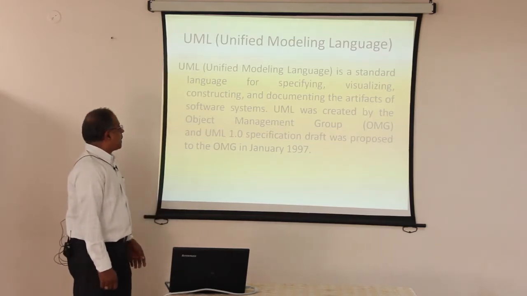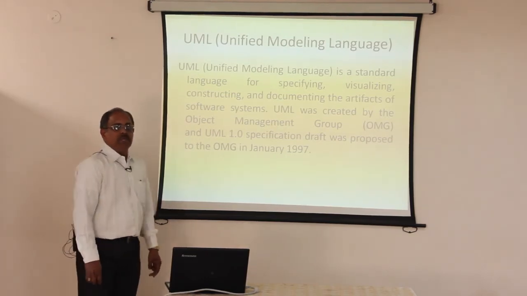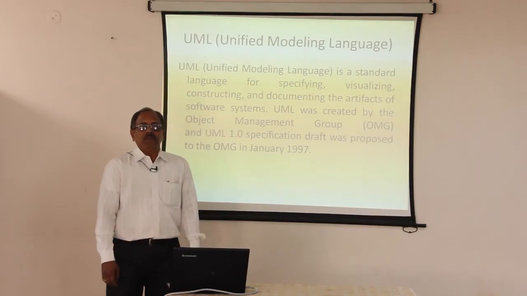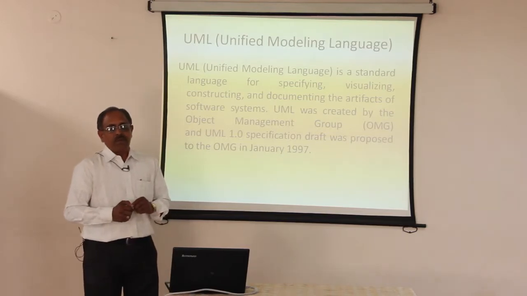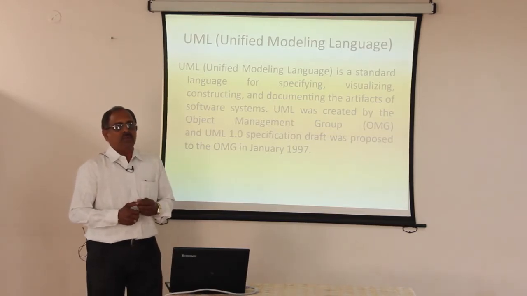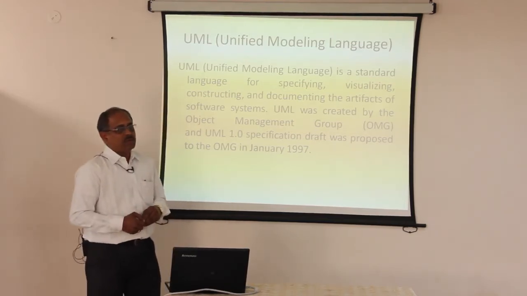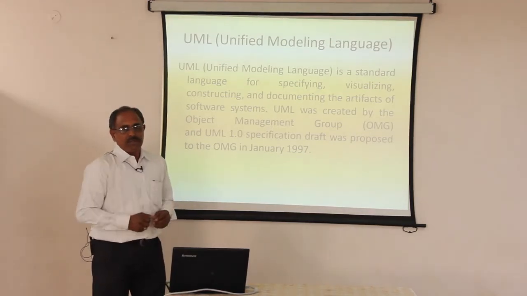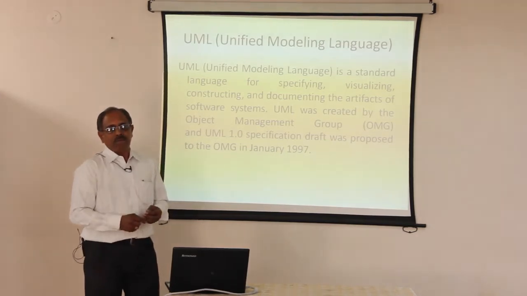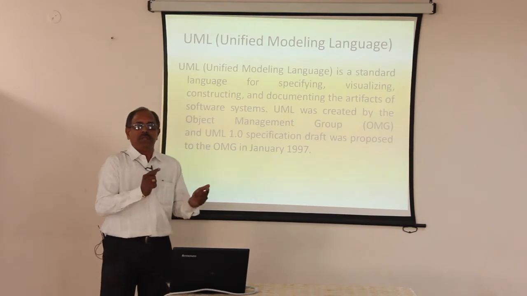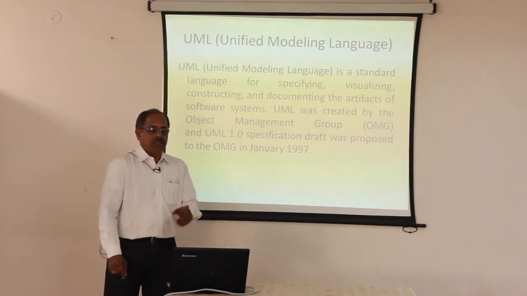The UML was created by the Object Management Group, OMG, in 1997. There they started using the UML. UML is not only diagrams; these diagrams have code behind them, the code that validates the diagram which you are drawing. Suppose you draw the diagram using Paintbrush or MS Word, there is no validation of the diagram. The diagram is simply an image. So to have validation, whenever we make changes in the procedure of the application development, the diagram should be modified automatically. The changes are to be automatically implemented in the system. That is done using the UML.